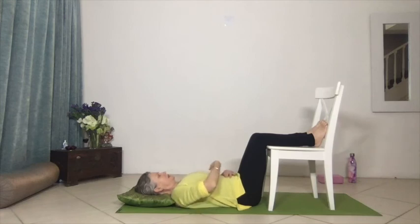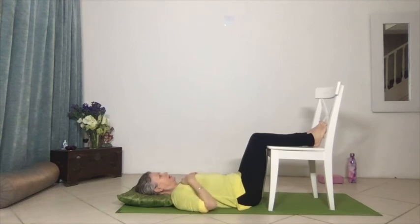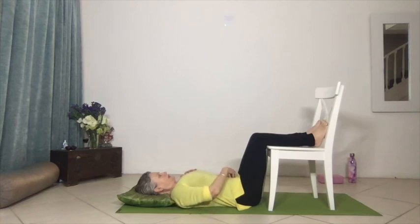So it's almost like with the inhale, you have to pull up the diaphragm to get the breath into the lungs, and the lungs are underneath the ribs. They're not down here in the belly, they're actually in the ribs. So we want to get the intercostal muscles to open and the ribs to expand with the inhale. So if you've got that sense there where you inhale and the breath comes into the ribs, and with the exhale, you pull in the agni just below the navel. Then you release the agni, and then you bring the breath up into the ribs again.